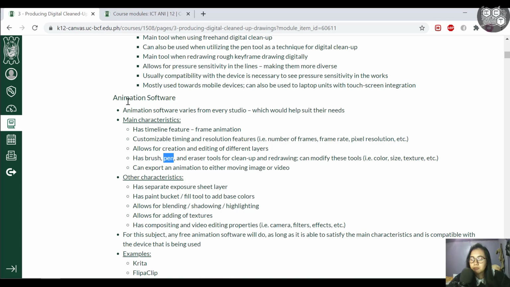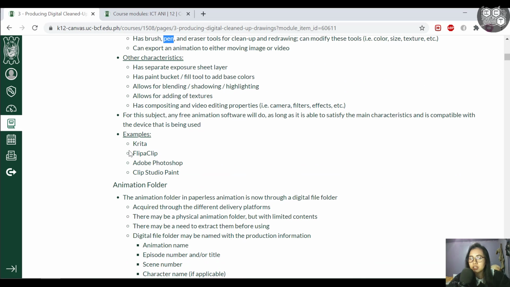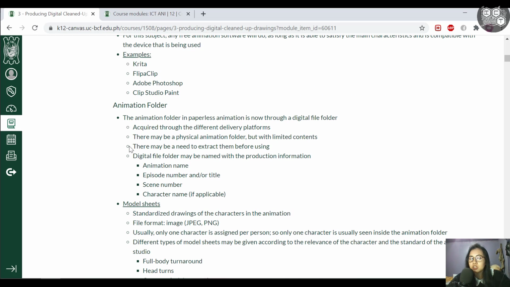So here, that's the most important thing. The other things might be removed entirely. Let's say if you're using an illustration software and you don't have a timeline, that's quite fine. But as long as you have your pen tool, yun talaga yung pinaka-importante natin doon. So you can use any animation or illustration software that you would like to use. But the one that I will be showcasing is Krita, and I'll be making a lot of inferences from Adobe Photoshop.